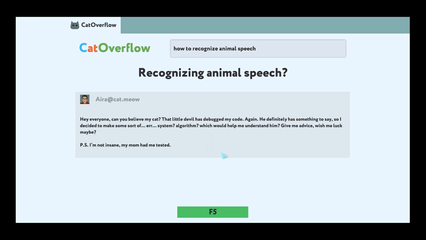Hey, everyone, can you believe my cat? That little devil has debugged my code again. He definitely has something to say, so I decided to make some sort of system algorithm which would help me understand him. Give me advice. Wish me luck, maybe. P.S. I'm not insane. My mom had me tested.